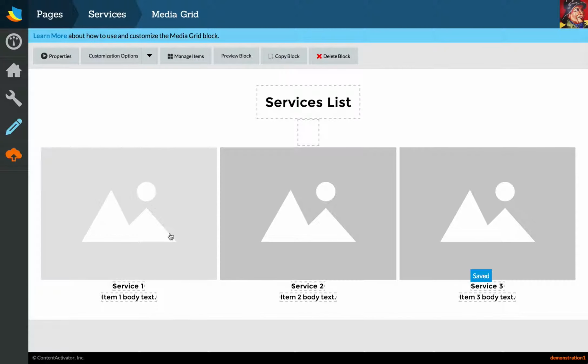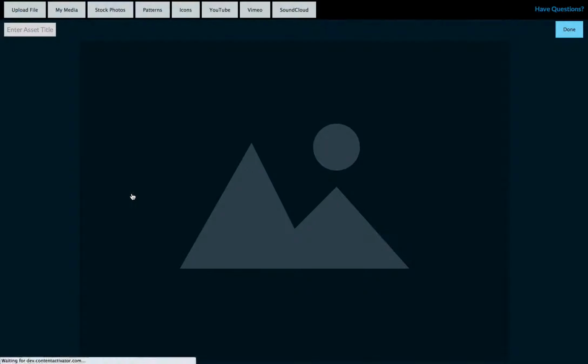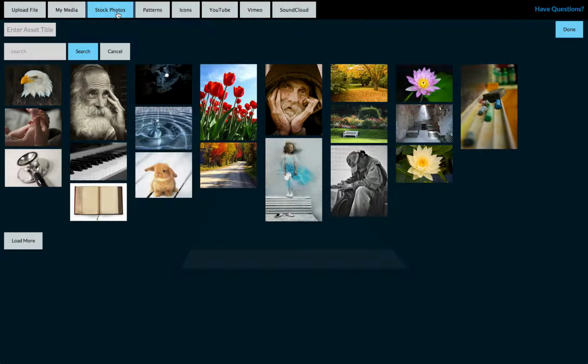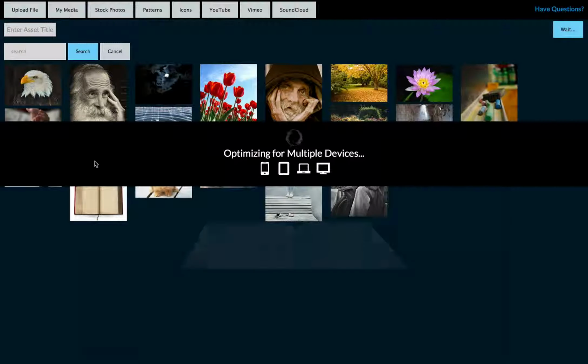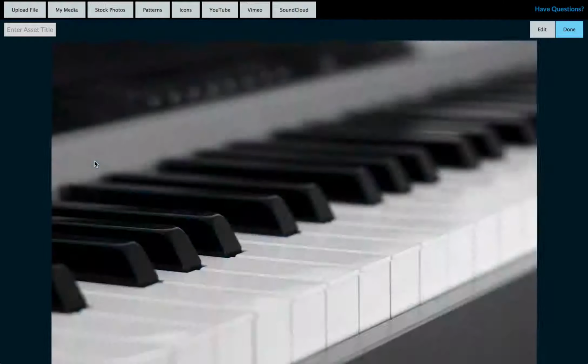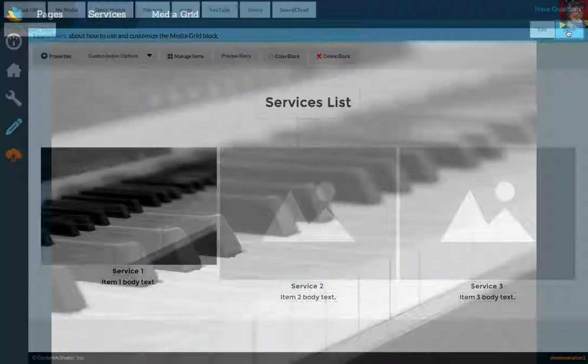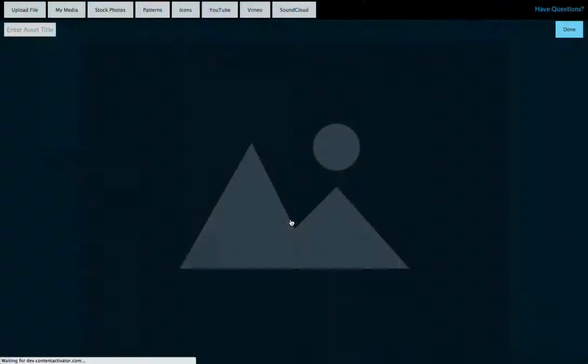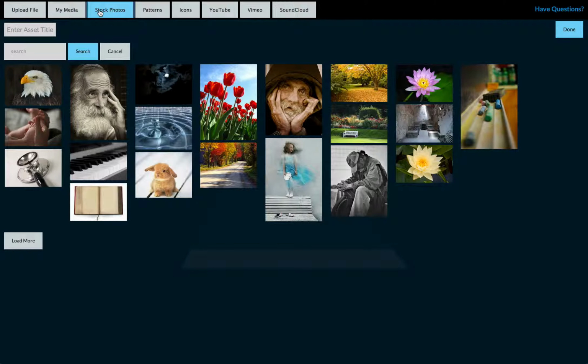Now let's add some more images. To keep this quick, let's upload a few images to represent each service line. Remember, you can upload any image, icon, or video in a media location.